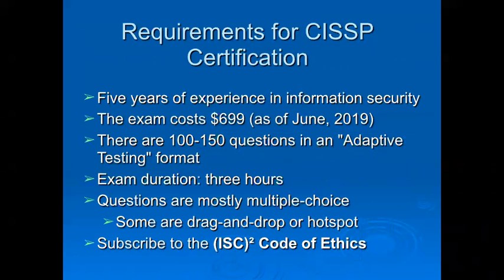Now they have switched to an adaptive testing framework, which, by the way, I must say is probably not very logical statistically, but anyway, it makes the test shorter. Now it's only 100 to 150 questions because it notices whether you're getting them right. If you're getting them right, it gives you a harder one.